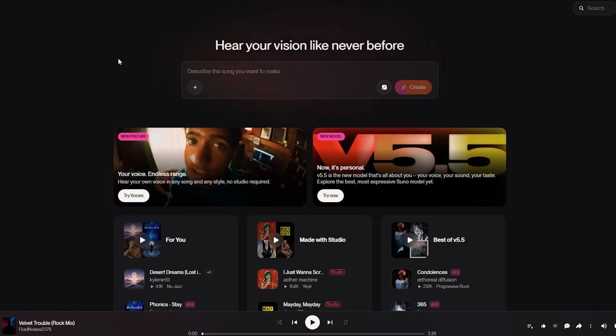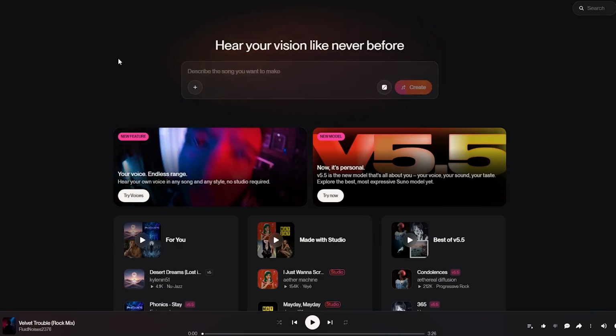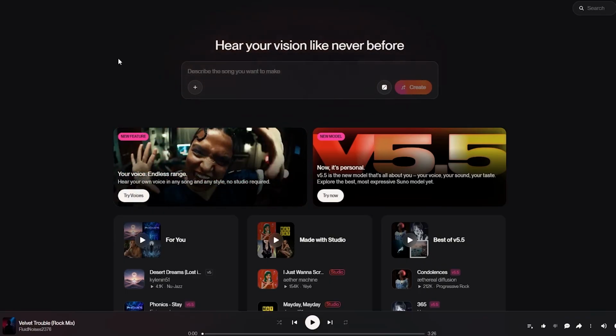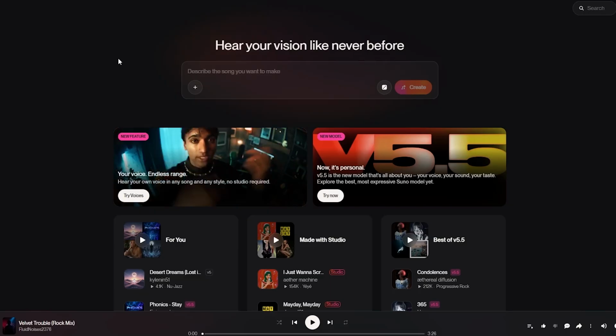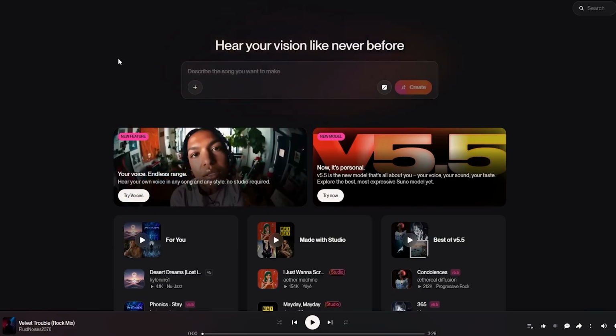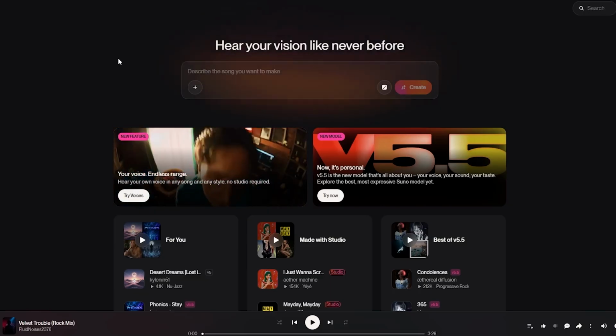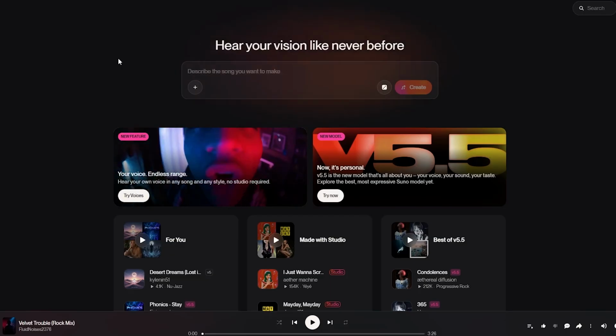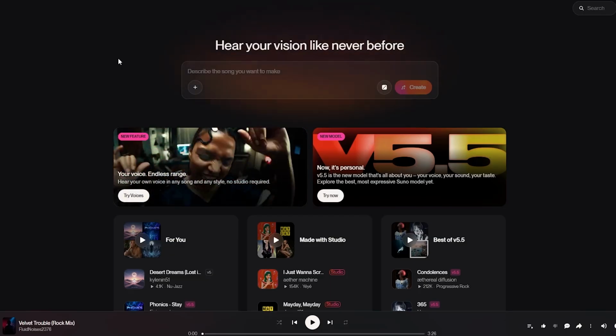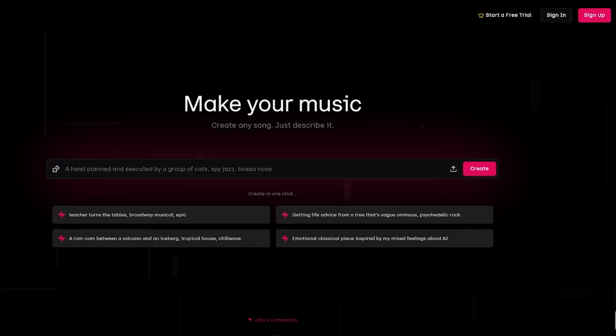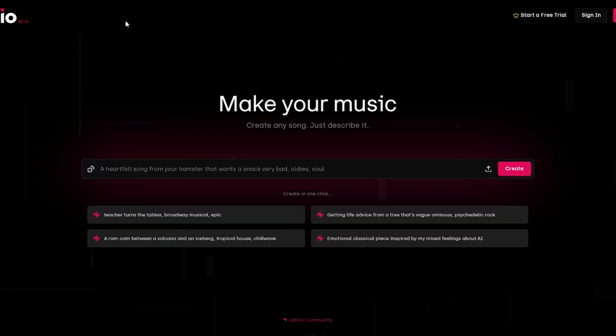Now, the difference between the tools comes down to the size and composition of their training data, the architecture of their models, and how they handle vocals and lyrics. The question of copyright and commercial licensing is also important for anyone using these tools for professional purposes. I will address the licensing situation for each tool specifically, because using AI generated music in monetized content without the right license can create legal and platform compliance issues.